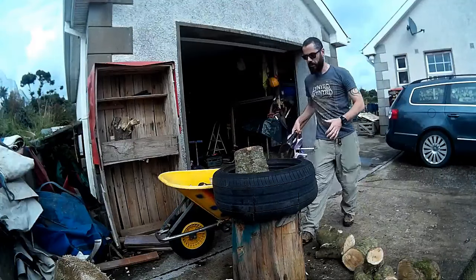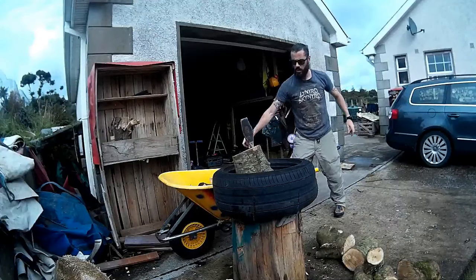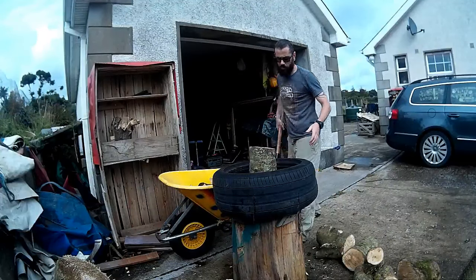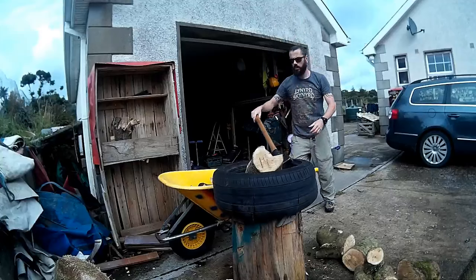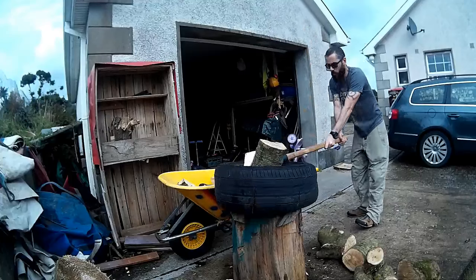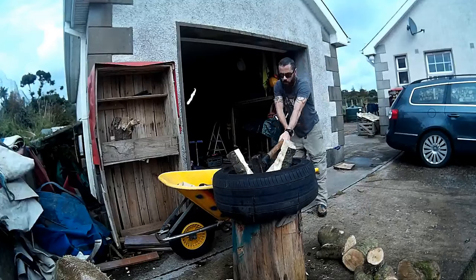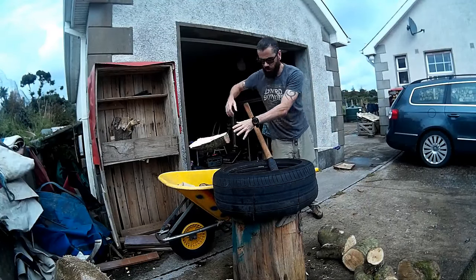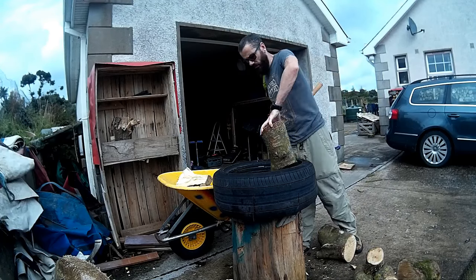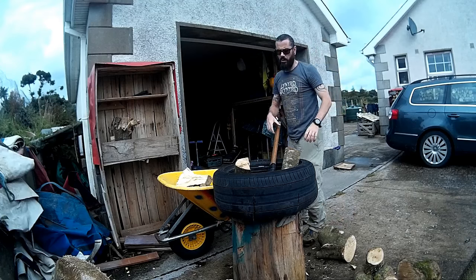Now a crotch piece, they're hard to split. See? Would help if I could actually hit the same place twice. Sycamore, it's quite easy to split. I actually find it harder to split when it's dry, when it's seasoned. It can go quite hard.